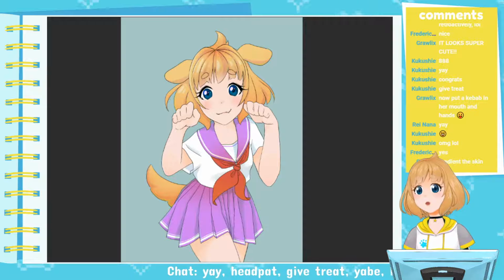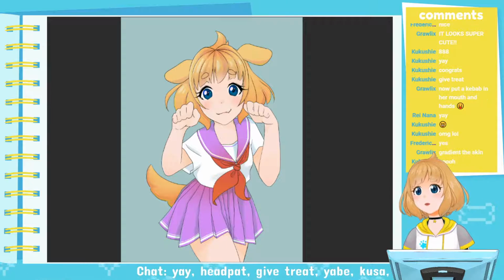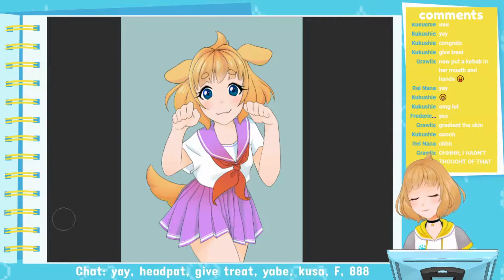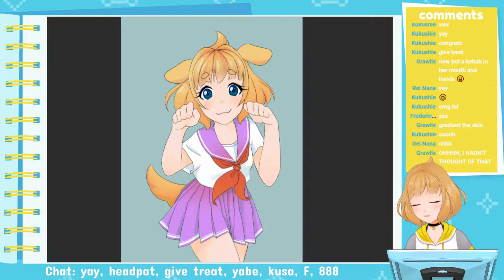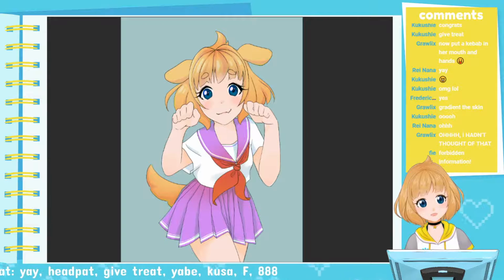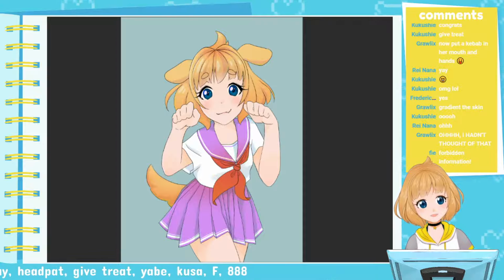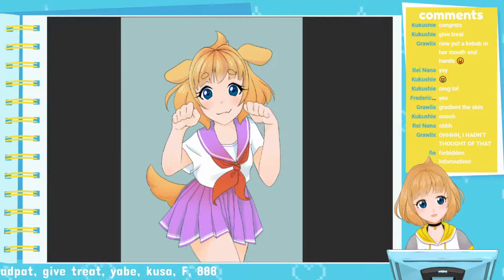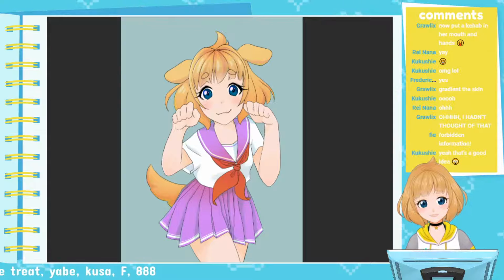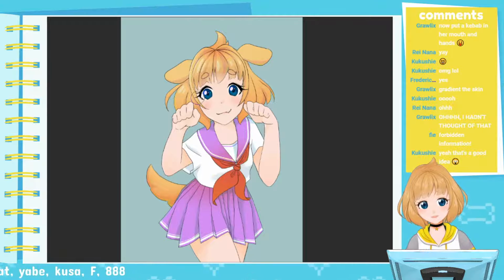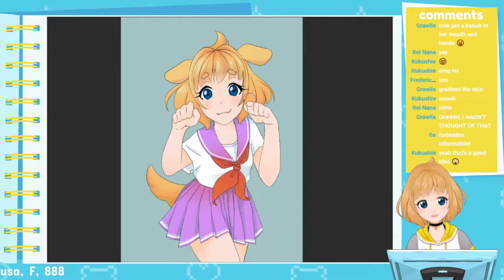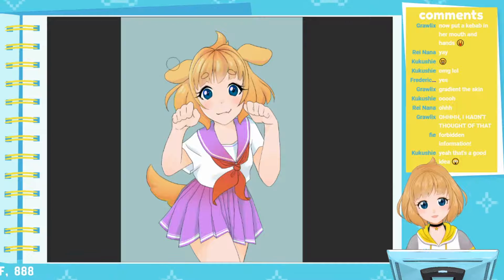Ugh. Oh, you know what can help? Gradient the skin. Some of the skin is gradiented. But, you know what helps? I didn't change the line art at all. So it would help if I did that a little bit. Also, my eyelashes are blonde. I need to fix that. Like they're not supposed to be blonde. Ooh, there we go. Lighten up the face a little bit. That helped.